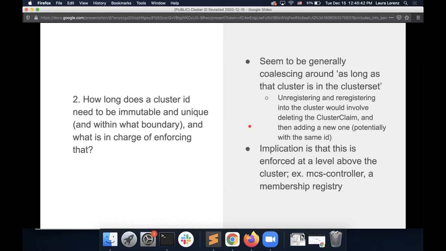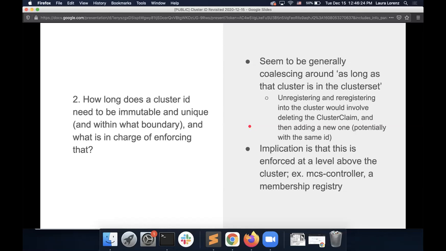So I think maybe an implementation could build that. That's a good question. We should discuss what happens if you lose connection to a registry or whatever's managing your membership. But I think one of the things is deleting. We had a couple of cluster claims enumerated, right? We had the cluster set ID and the cluster ID. I think deleting the cluster set ID when removing from a cluster set makes sense. I don't know that we necessarily want to make any assumptions around what happens to the cluster ID. There's no reason that couldn't live on. I just don't think we can mandate that it lives on.